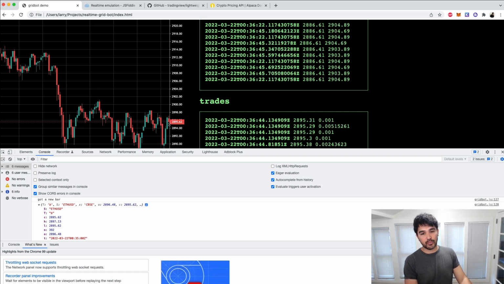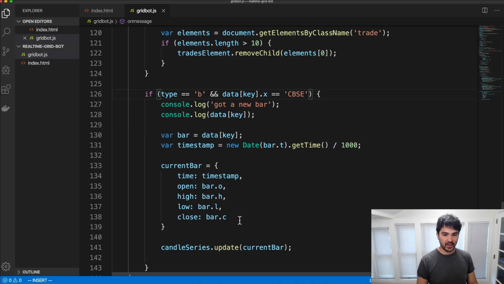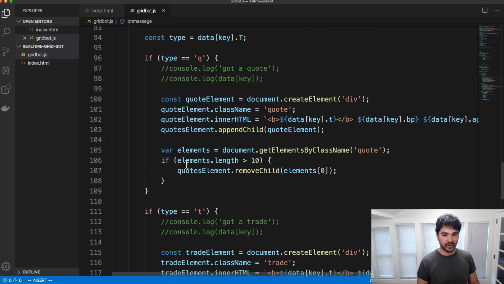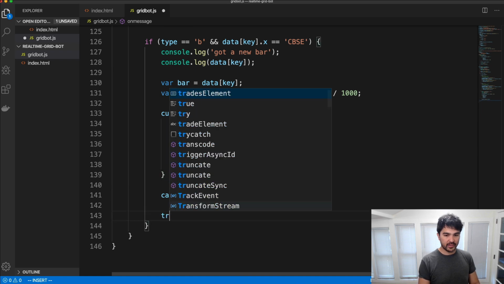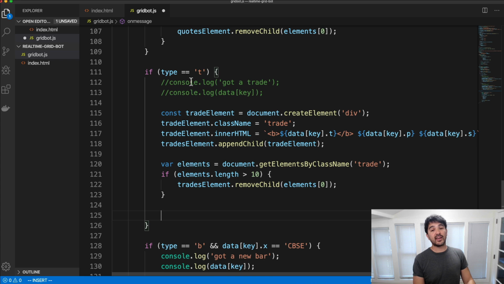So we have the current bar right here, but if we add 60 seconds onto that, we can go ahead and start rendering the next bar by building that bar out of the trades that are coming in. Remember we made this trades array right here. Every time a new bar comes in, I can reset that trades array just like that, so we'll start it as empty. And then up here, when we're processing the WebSocket for type trade, we can go ahead and build up a new bar and start rendering that on the chart.